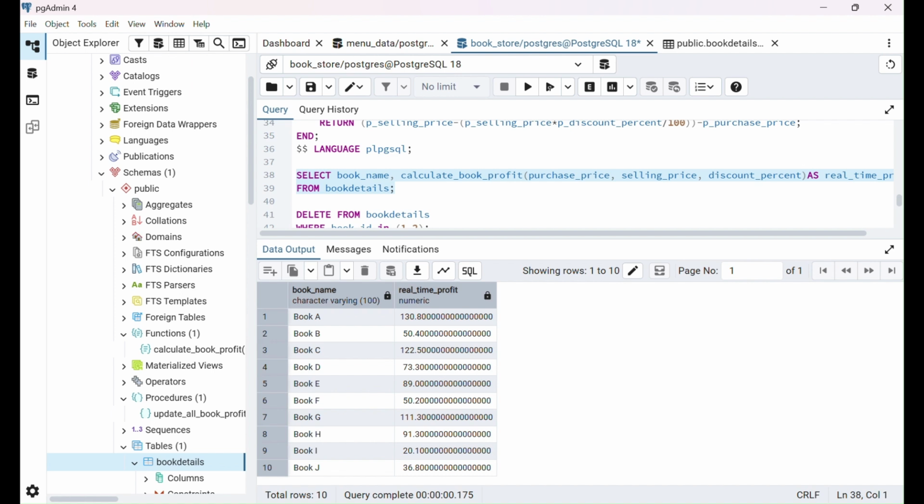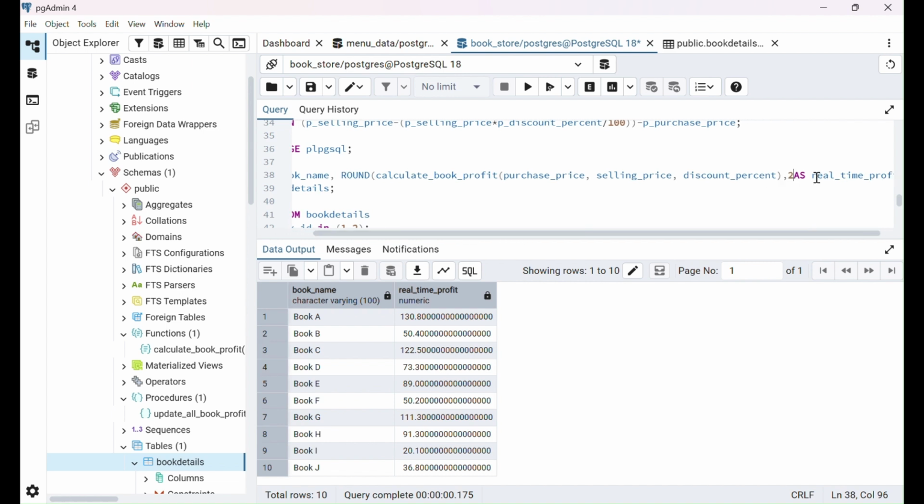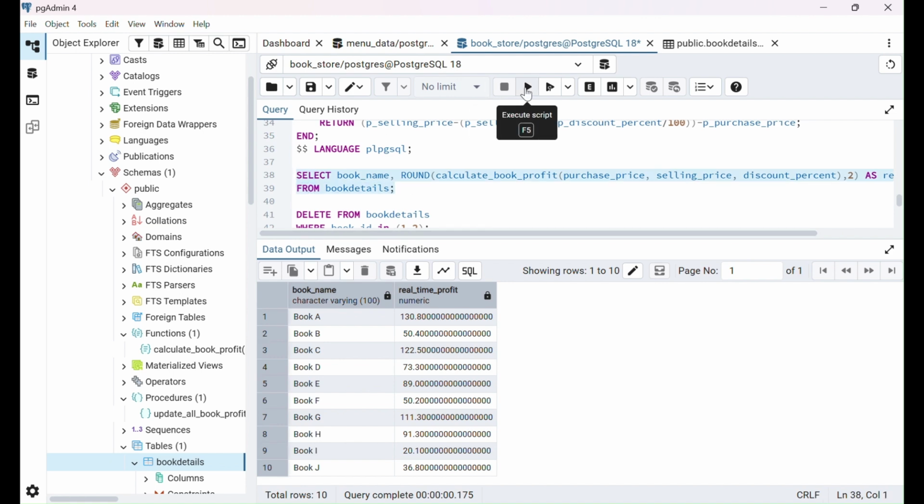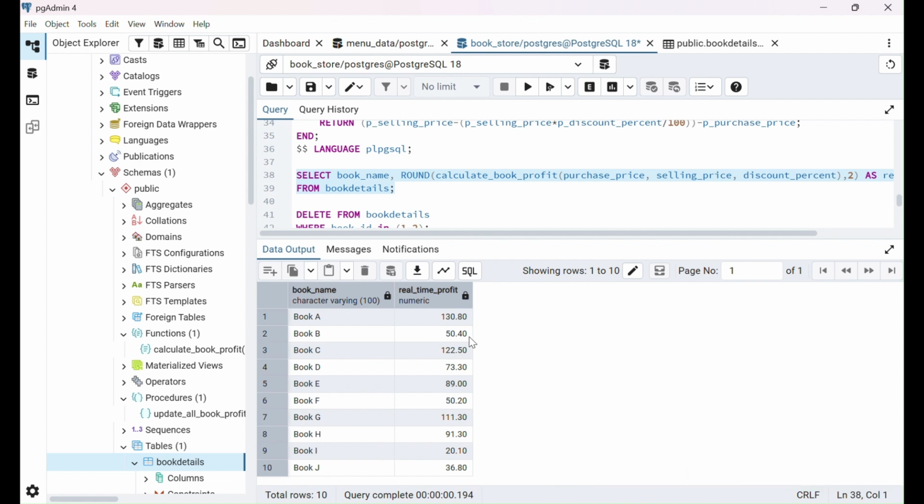You might have a question: we are having so many decimals, but in the real world, do we return so many decimals? No, right? So wherever you have calculated, you just specify round, and then how many decimals you need. That way, you can restrict the decimals. So just round, then inside, the entire calculation up to this, you give 2. We need up to 2 decimal points. And then this. So if you run it now, it should give you values up to 2 decimal points. I hope the function is clear.